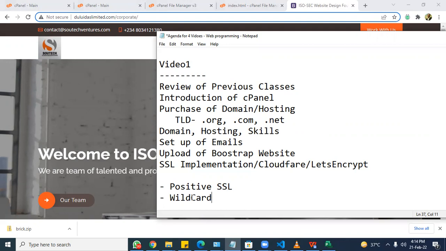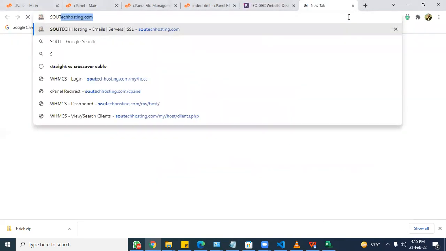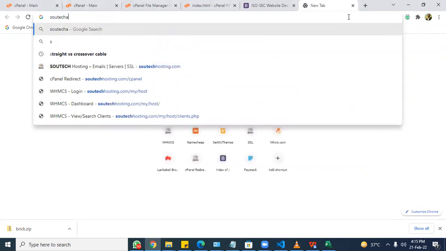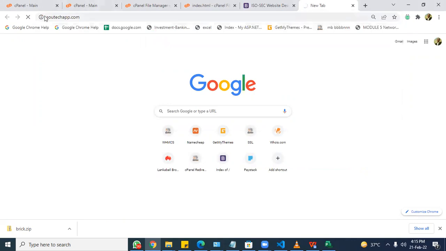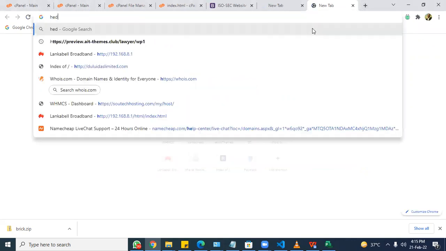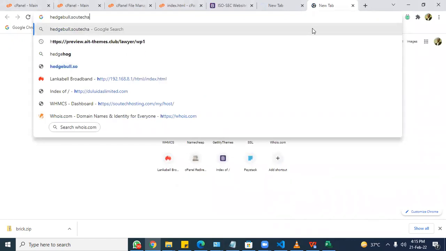A wildcard is going to protect all of the subdomain names associated with a website. So let's say you have blog.dolidasLimited.com, you have e-commerce.dolidasLimited.com. It is going to protect all of the subdomain names. I think we have something like that for our software, for our app. We have southtechapps.com, so something like hedgebull.southtechapps.com.